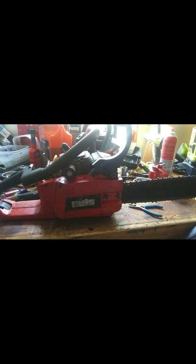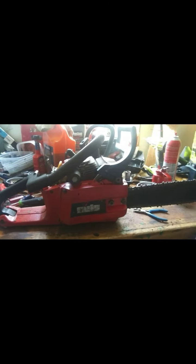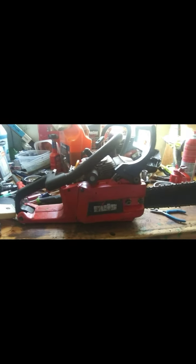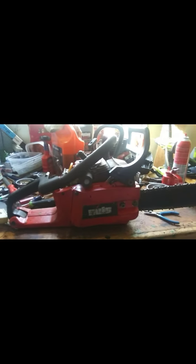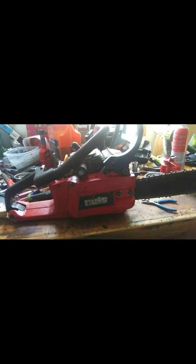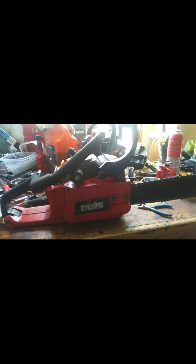I can't get parts for the saw other than the carb kit. So this is like an '83, I think. That was the time stamp on the carburetor, so I'm assuming it's an '83. It could be an '84, but anyway. So anyway, I got to looking online, tried to do research.